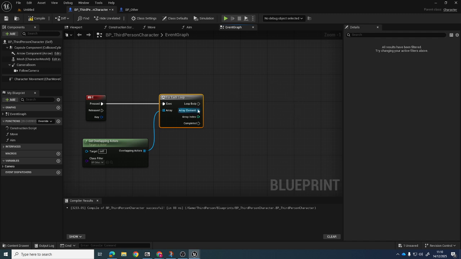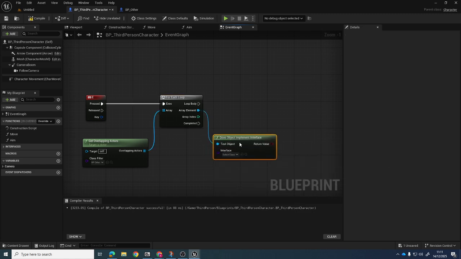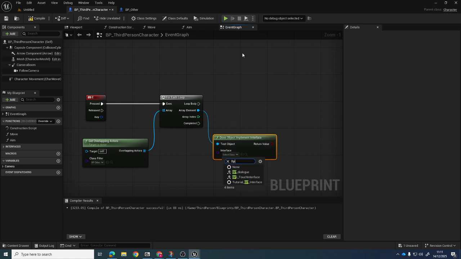And then what about the array element? Does it implement an interface? It is an object, and the interface is that BP dialogue.